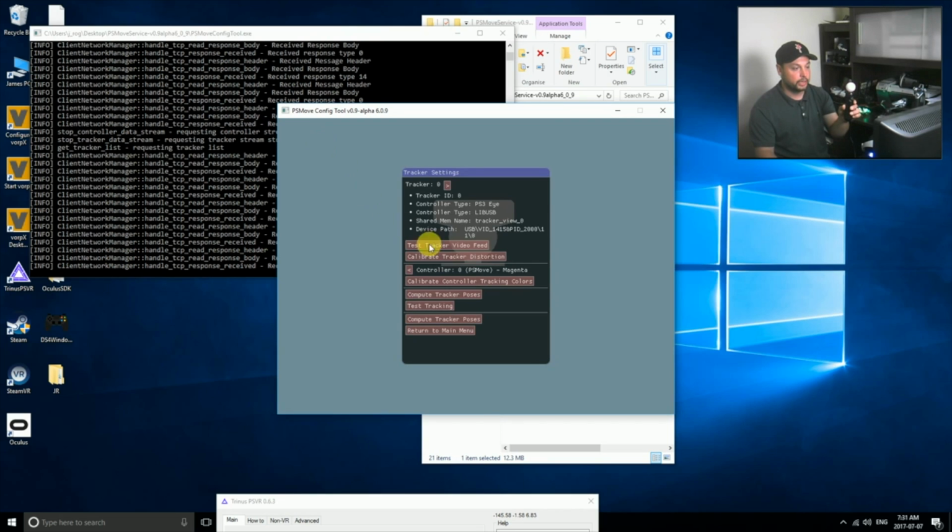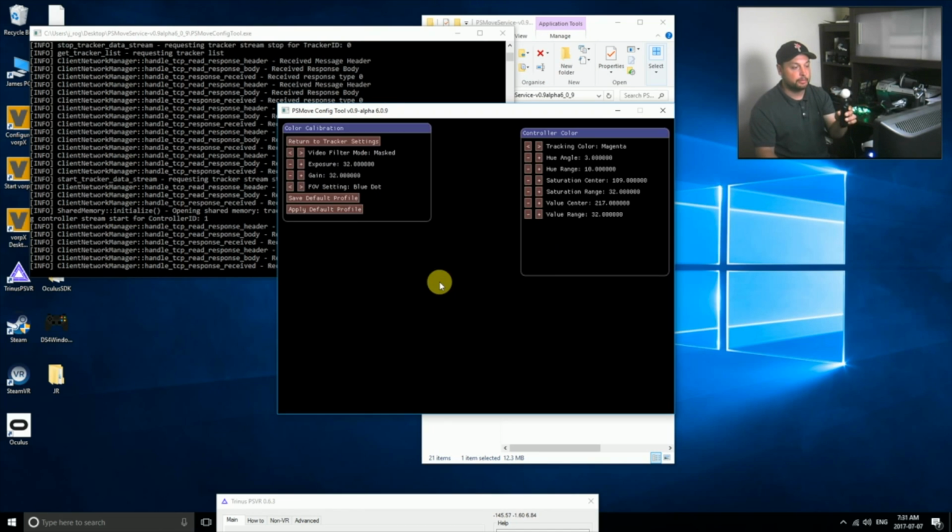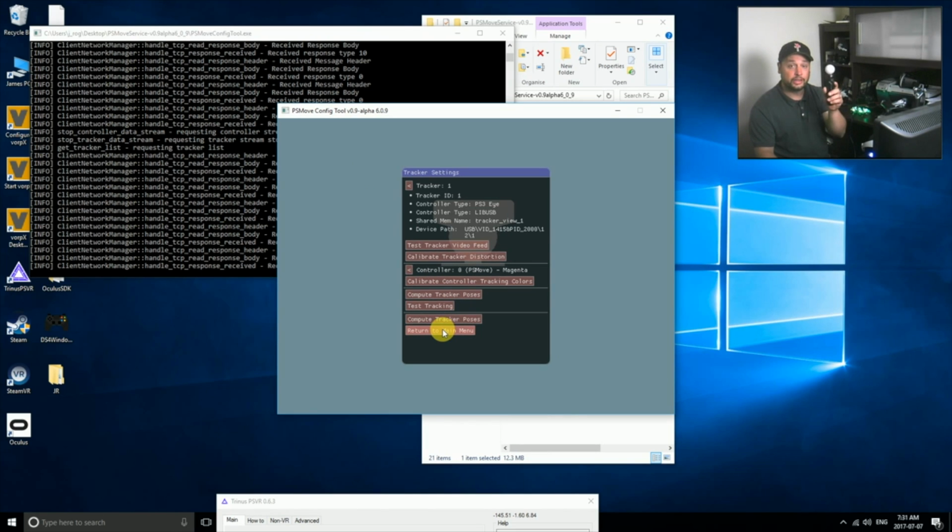I'm going to return. And I'm going to switch to tracker, my next camera, Tracker 1, which is my second camera. We're going to do the same thing. And you'll see that Tracker 1 is also picking it up nicely. So we're going to save, apply, and return. And now we know that this is being tracked nicely.